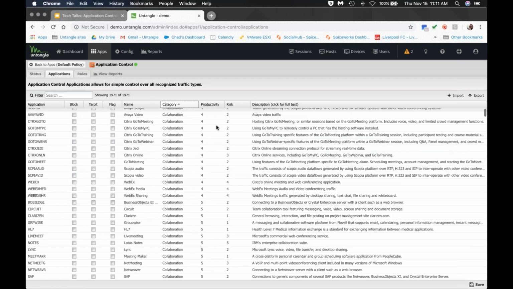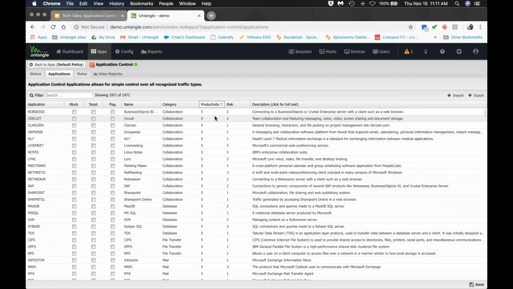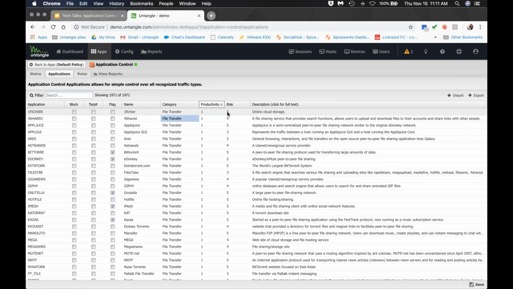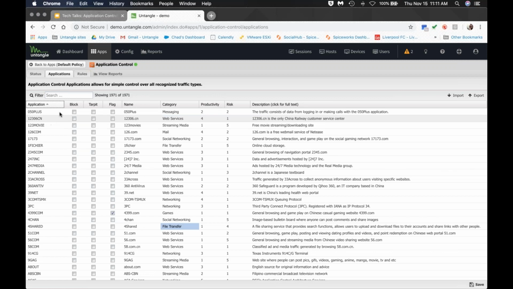These are really handy. I like that we have built-in rules even in our bandwidth control app to throttle unproductive applications. I think the threshold is 2 that we look at. But you can see here, mostly you'll see these two numbers pretty disparate. If an app is highly productive, it's usually a pretty low risk, and sometimes vice versa, as you can see. So it depends. This is a really handy qualifier, I think, though. You can also sort alphabetically if you need to, but as I was saying, this search bar is my favorite addition in years, in 2 versions probably.